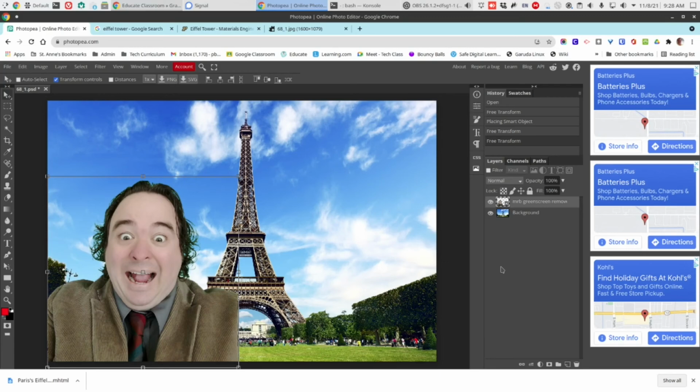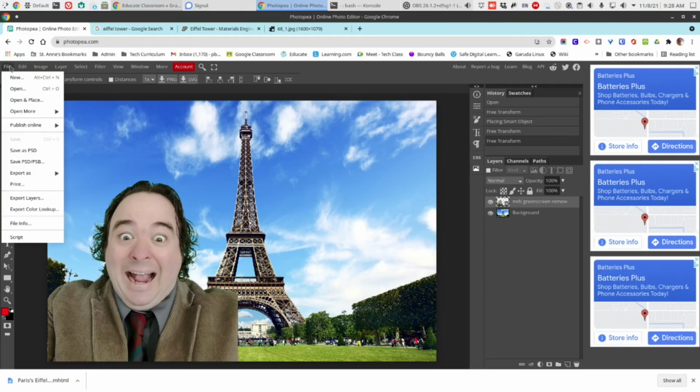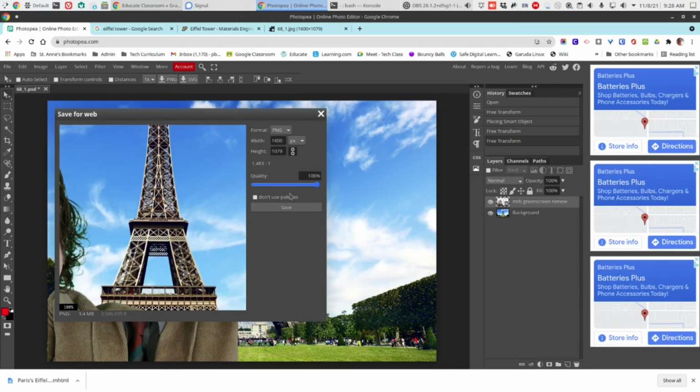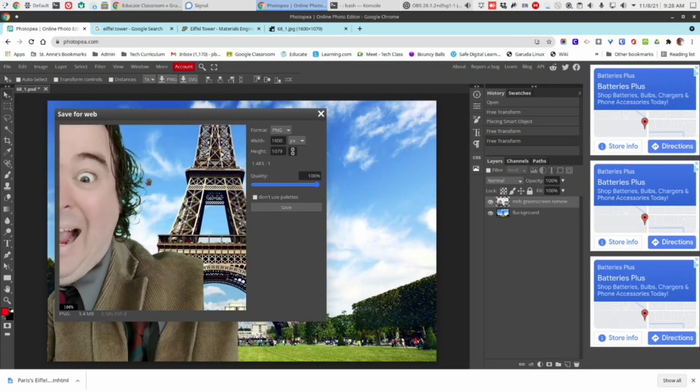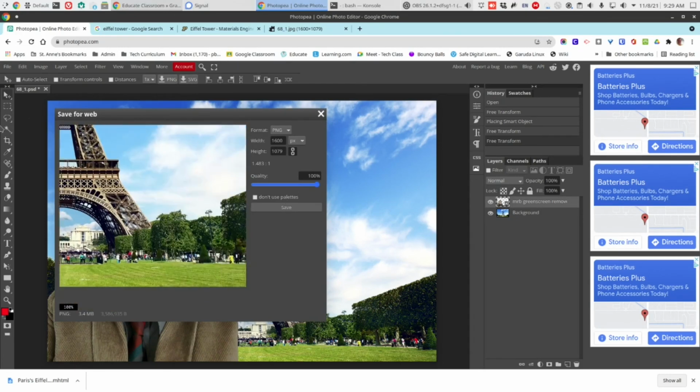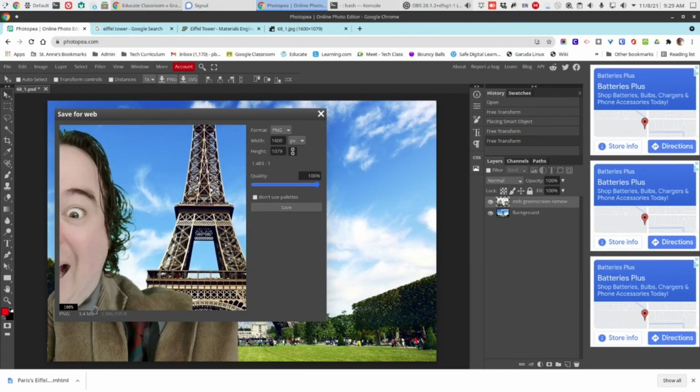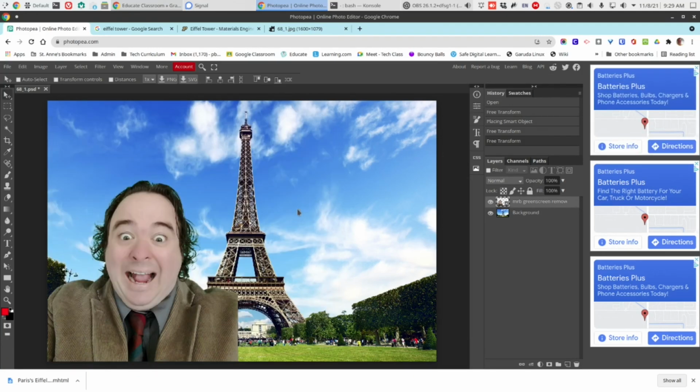And we're done. Now we need to save it as a PNG so that we can use it in other graphic situations, like to put on a web page or in a document or something like that. So I'll go File, Export as PNG, and then you can see it's all there. You just have to scroll around to get it because it's zoomed in really close. Okay, and I wouldn't change any of the quality, make it 100% and so forth, and then save.